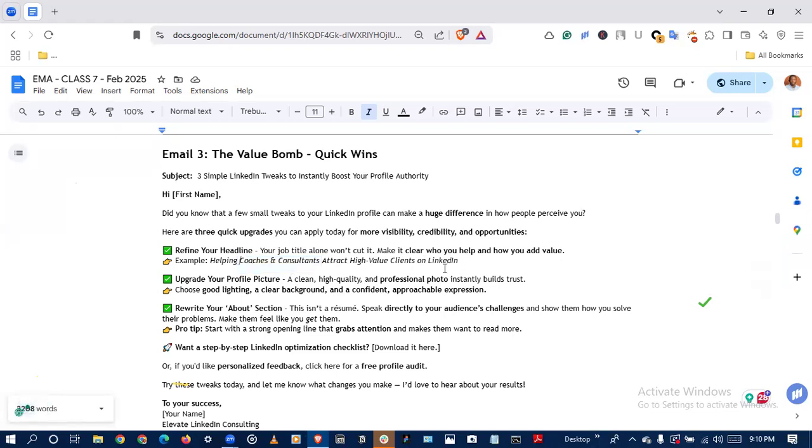What I'm trying to do here is I want to use numbers. So I could say helping coaches and consultants in virtual industries attract high value clients. The thing here is you're trying to be as premium as possible, as exclusive as possible, and because you intend to target a specific audience class of coaches and consultants within this type of industries, you're cutting out anyone who plays below this industry base.